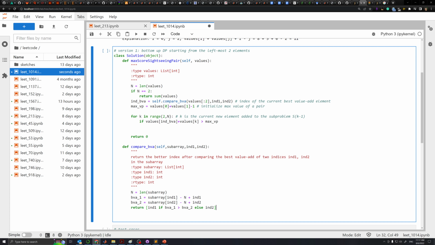So if we just return the first element in the list, shall we do that? Can we do that? I don't know. We'll try. If it doesn't work this way, we'll do it the easier way.